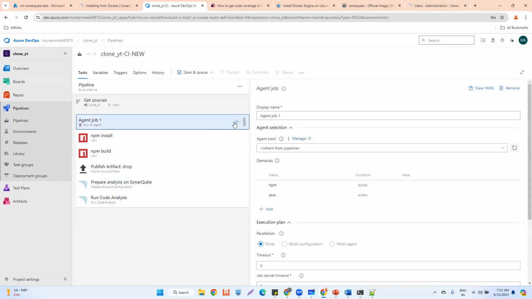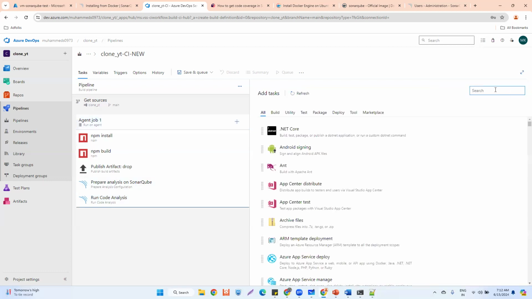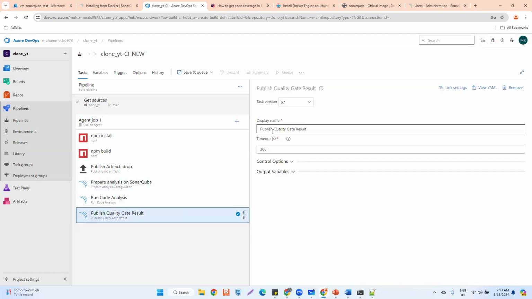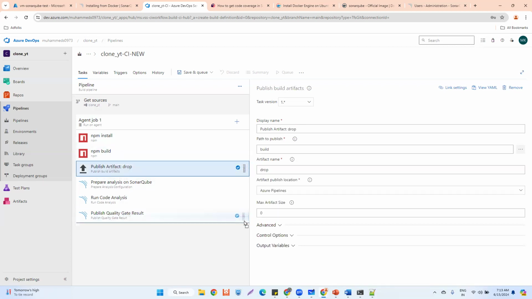Next, we need to add another task, which is to publish. There's a timeout. Timeout means it will give some time to evaluate whether that's working or not. I'll perform the publish artifact later, after the code evaluation.